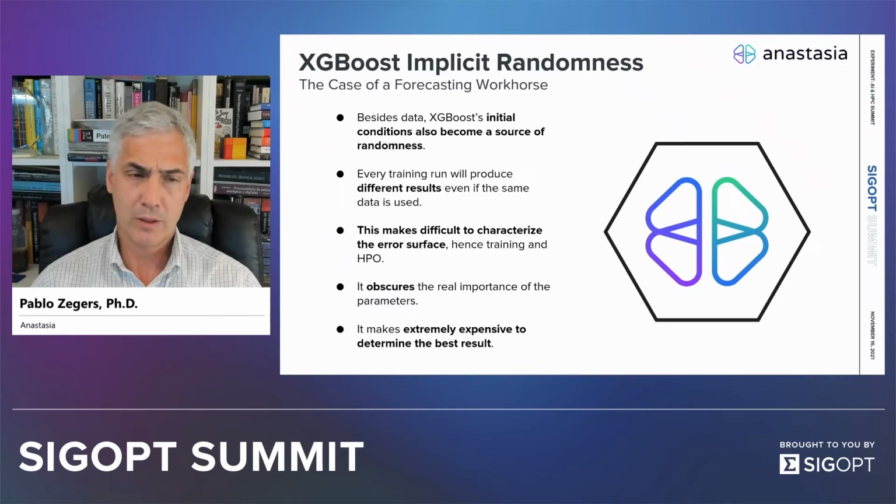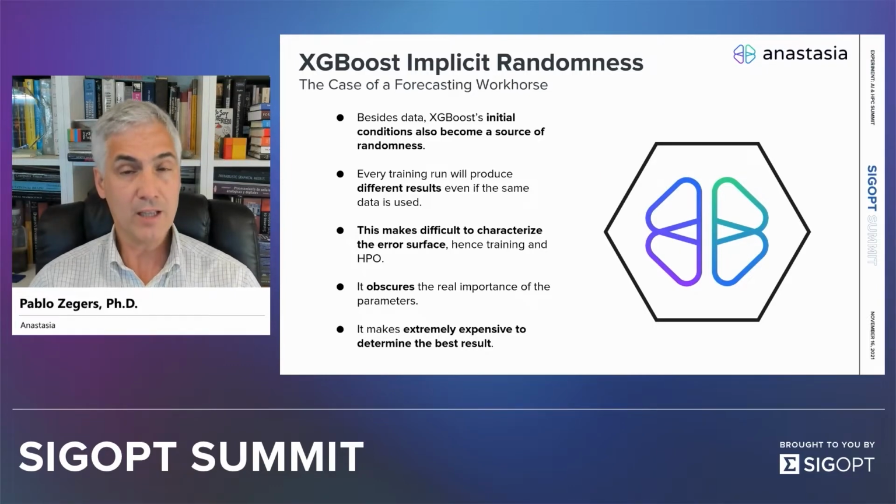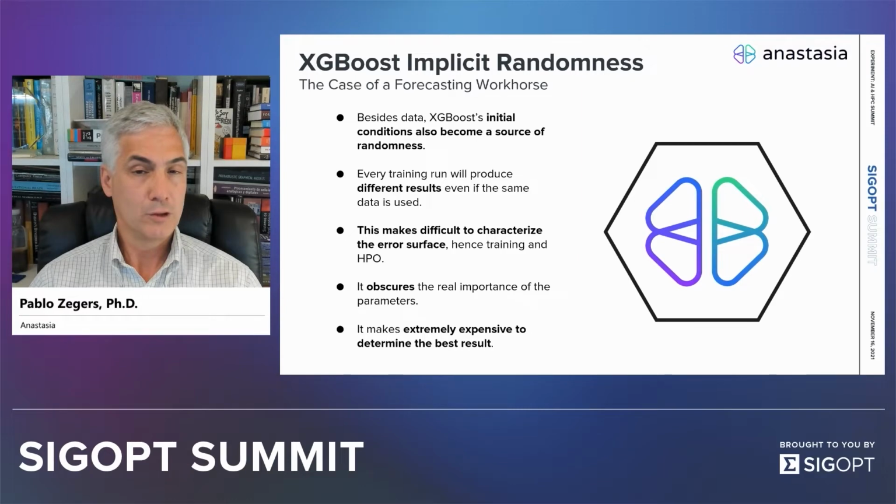One of the problems in machine learning is the randomness of the entire operation. Why the randomness? Because the data that's used to train the systems, the data that's used to infer the results, is naturally random. Hence the randomness of the outputs. But in some models, like XGBoost, the randomness also seeps in through the initial conditions.